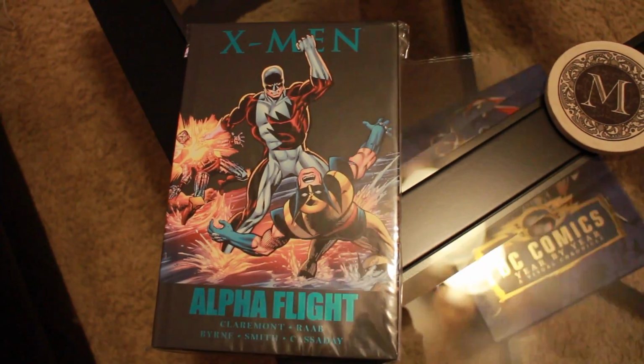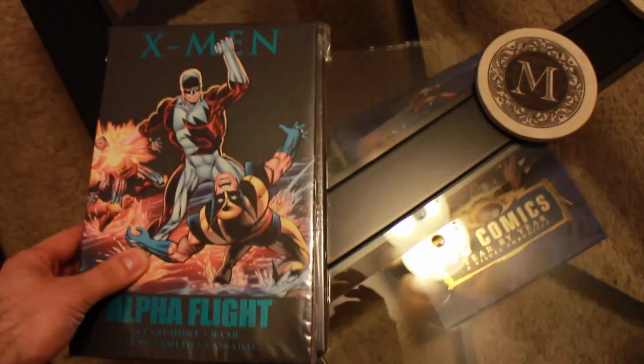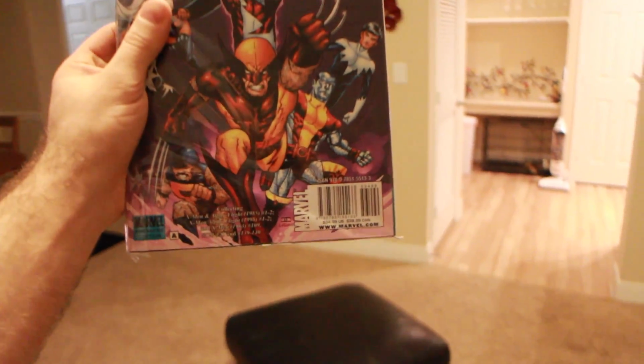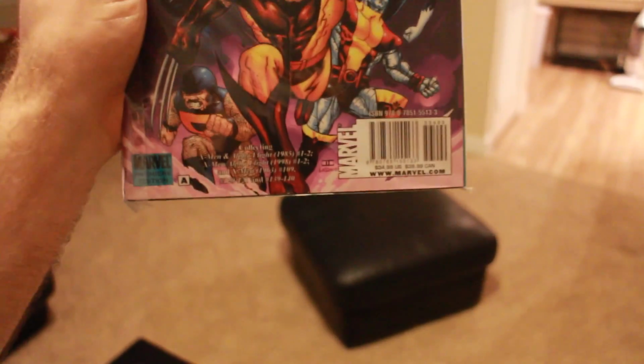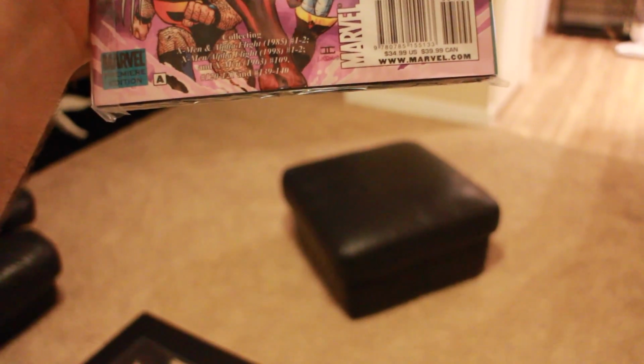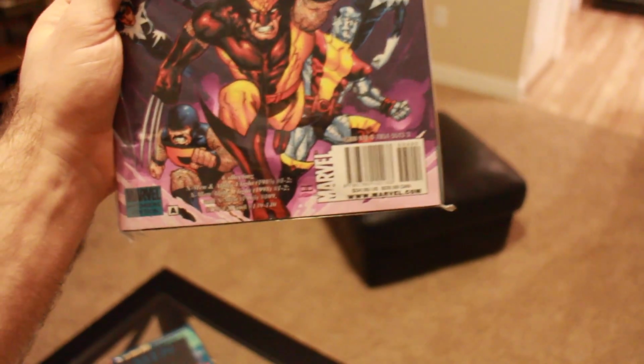The second one during this lot that I got is the X-Men Alpha Flight. Most of this is actually in other volumes that I've got. It has X-Men and Alpha Flight number 1 and 2, which are part of the Asgardian Wars hardcover, and then it has X-Men Alpha Flight number 1 and 2 from 1998. Those I don't believe are collected in any of the other stuff that I have. And then it has X-Men numbers 109, 120, and 121, and 139 and 140, all of which I believe are collected across the 2 omnibus that are already out. I think they are. I'm pretty sure the second omnibus goes beyond 140.